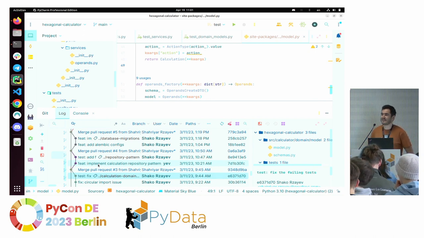Next one. How do you not confuse the database implementation storing details and the domain model? Meaning that it's easy to pollute the model with too many details. Oh, right. So the question, I guess, is about decoupling the ORM side or the database layer from the domain model. We will see it because we have this commit regarding the repository pattern and unit of work pattern, and then abstracting the ORM side from the domain model. The obvious solution is that when you start your application, you map your domain model with your ORM model, but it's only at the start. You don't need it anymore. So it's just started, mapped, and used. It will be clear in a moment. Yeah. Okay, thanks.